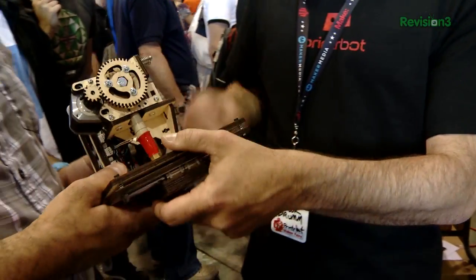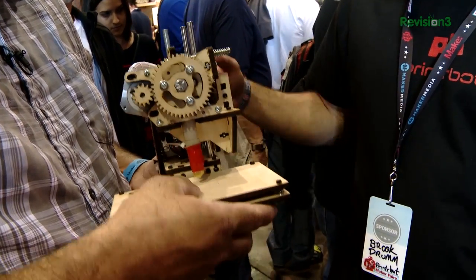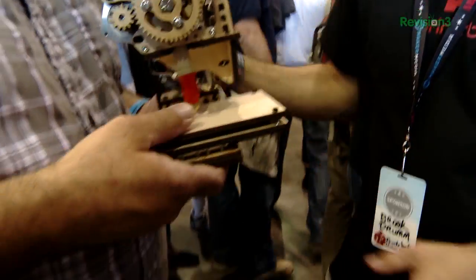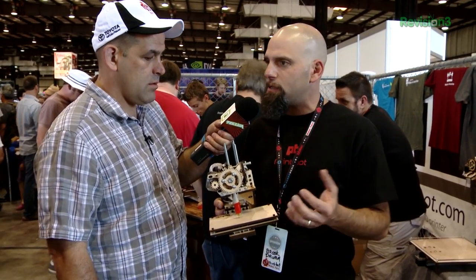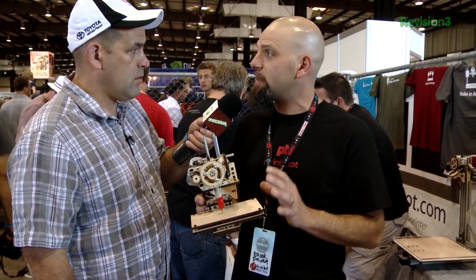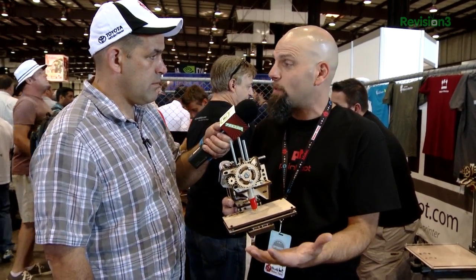How do you actually create a printer for $300? Because it works — everything you need is in the box. You do have to strip out a little bit of functionality, so no heated bed. You can't do ABS. PLA — polylactic acid — it's like a biodegradable corn-based material, so you stick with that. We took out end stops. The open source software that we use — this is all open source: open source firmware, electronics, hardware, and the software. We stripped out the end stops because the software got a little better and the software we use doesn't require it.